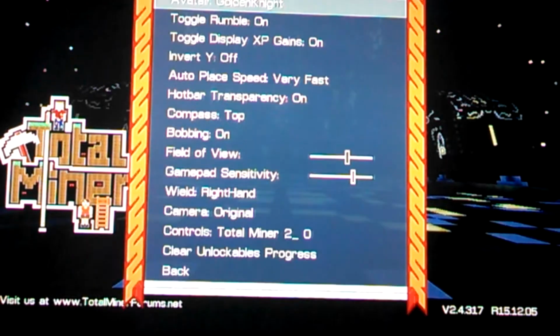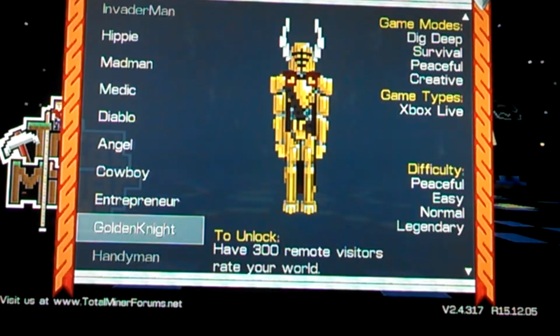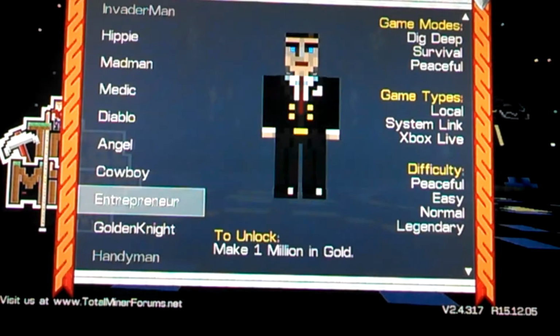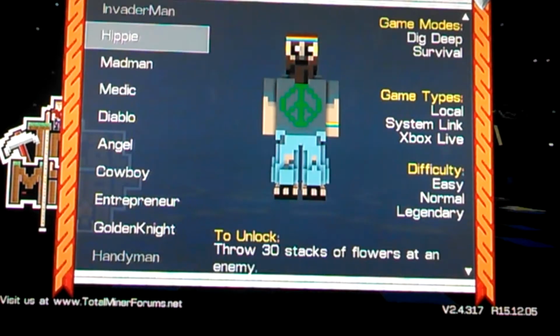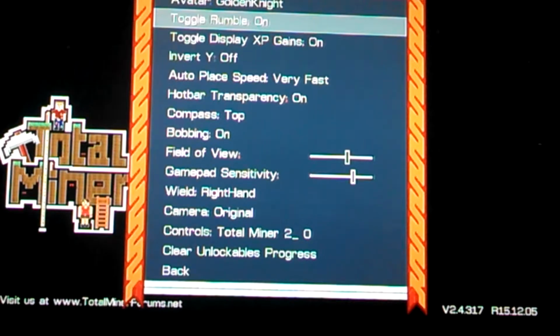Next is player options. This would be like your controls and your field of view and stuff. So the first option is the avatar. You choose whichever one you have unlocked and you spawn in as that avatar. For me, I've got the Golden Knight, but pretty much anything that you want. The next is rumble. I'm not entirely sure what that does. I think that's vibration on the controller.